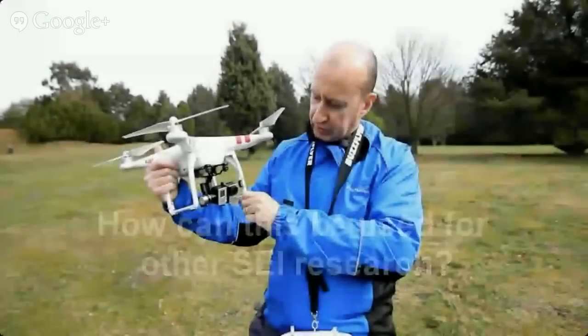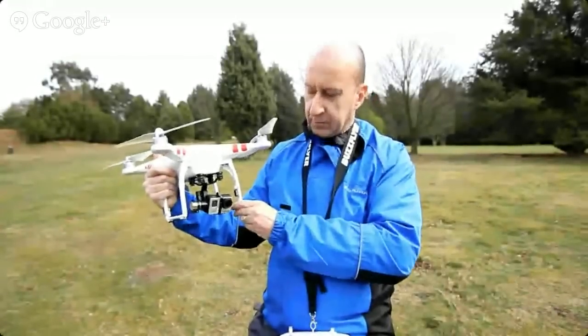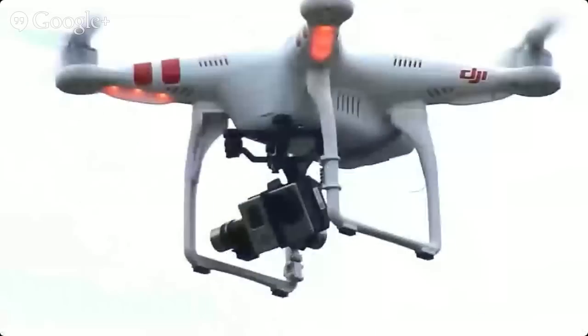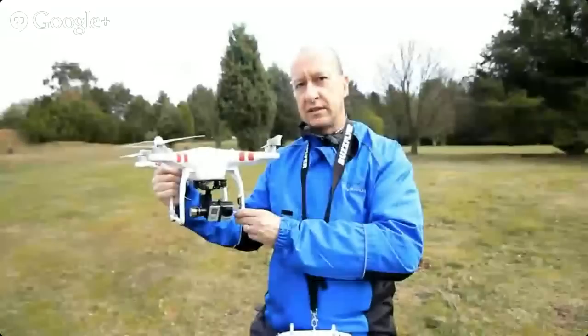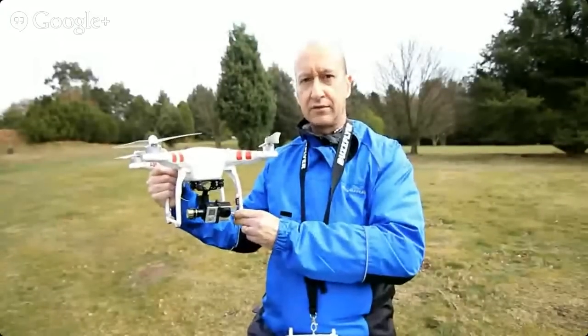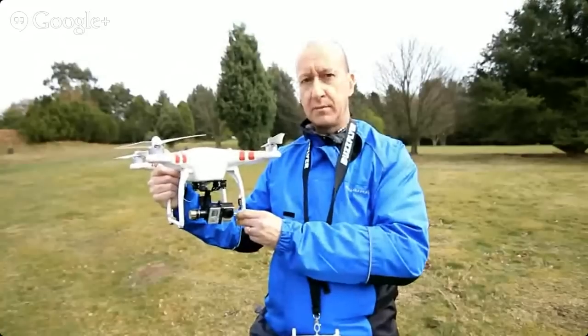Well, I think there's a variety of things. So I've already been talking in the EPSRC co-motion project. And what we're thinking there is to actually try and use this to fly the routes that older people use within towns so that we can film the hazards and the issues that they're confronting from the above to get a better feel or to be able to communicate those problems maybe to other people.